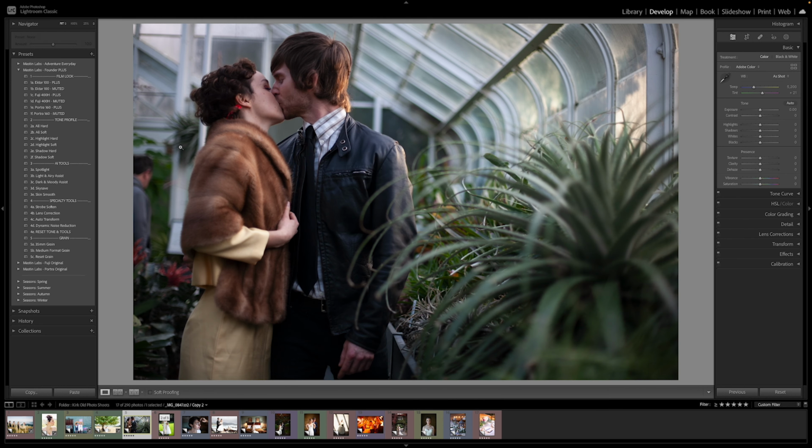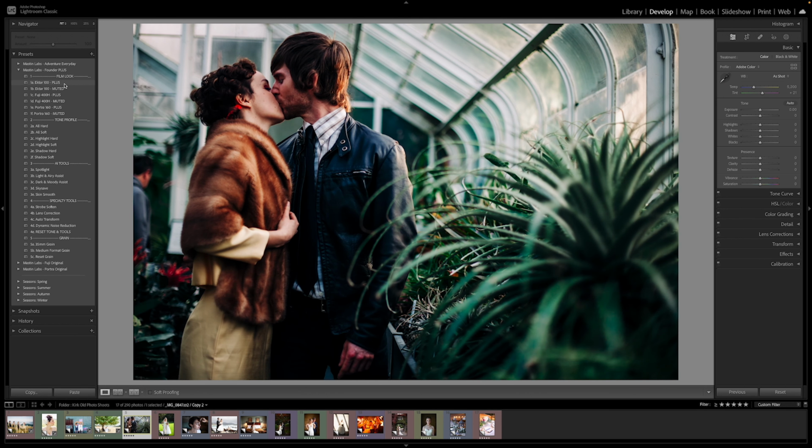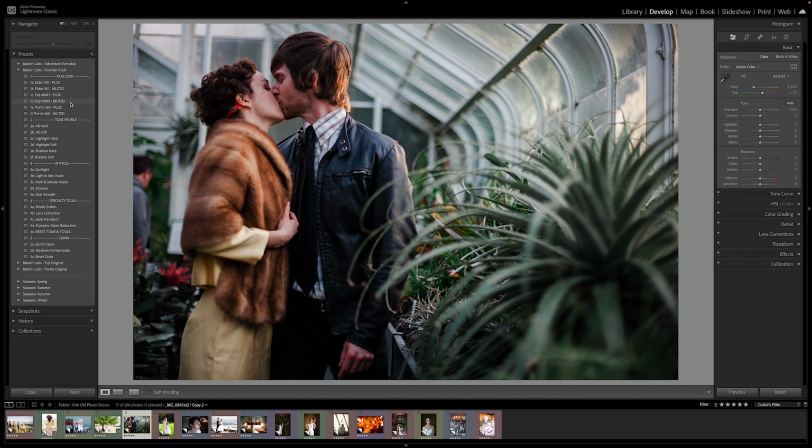So on this indoor engagement in this arboretum in Seattle, we've got really nice soft light, but there is a little bit of a golden glow, and then these really cool agave plants. Let's see how it looks. Ektar 100 Plus, maybe it's a little bit too much for this scene. Muted looks really, really good. Fuji 400H, that looks pretty good.